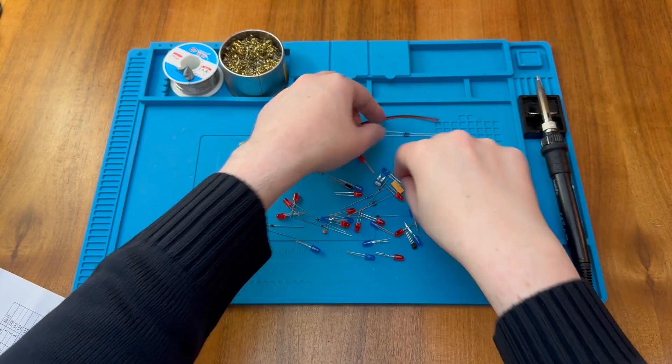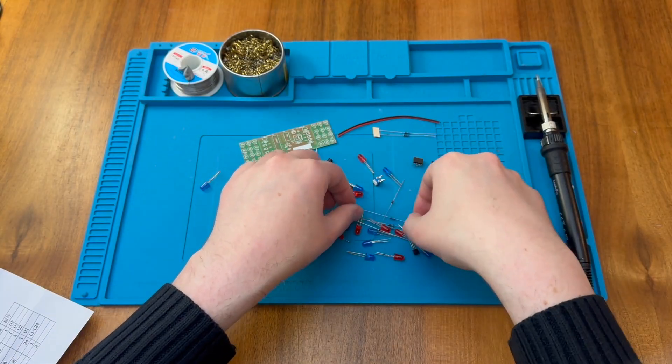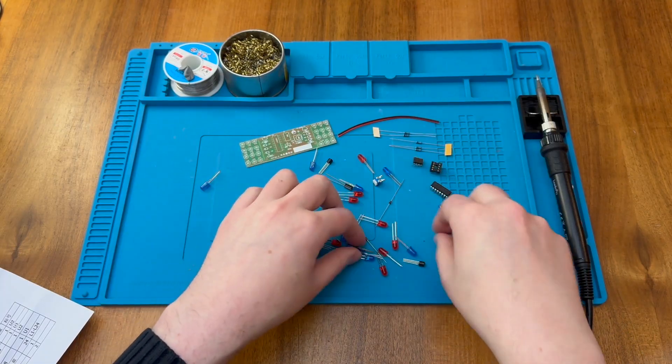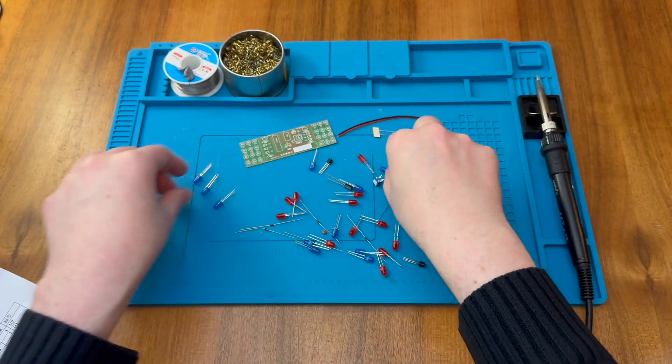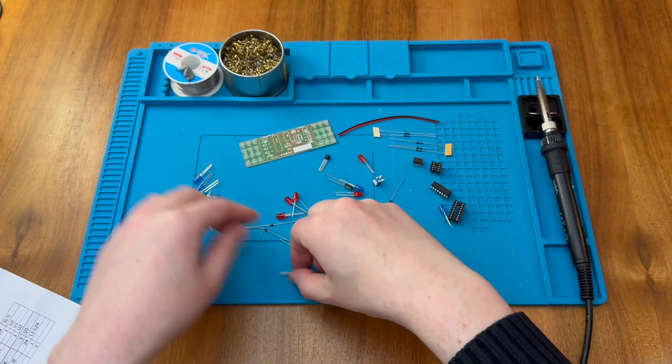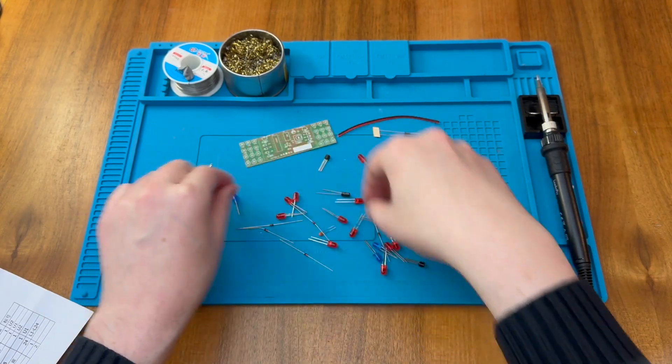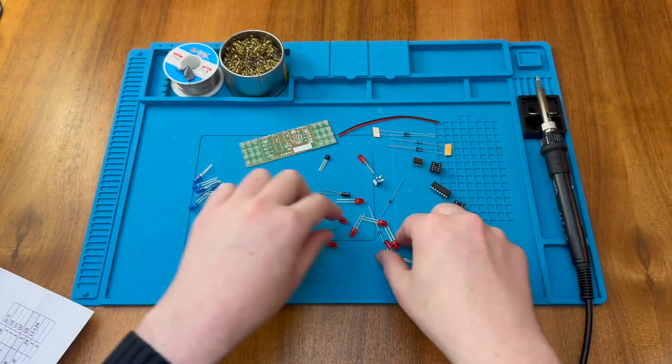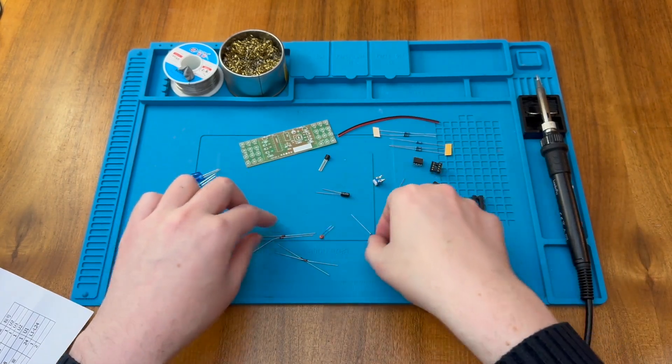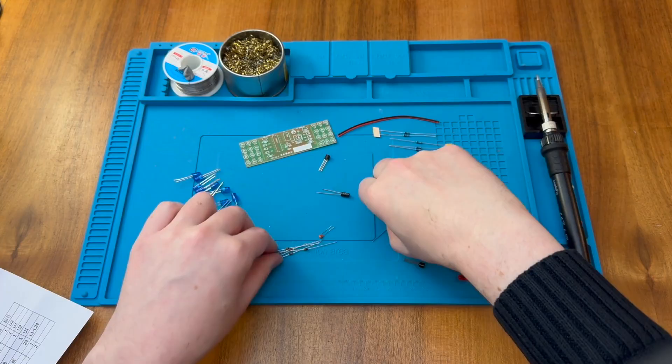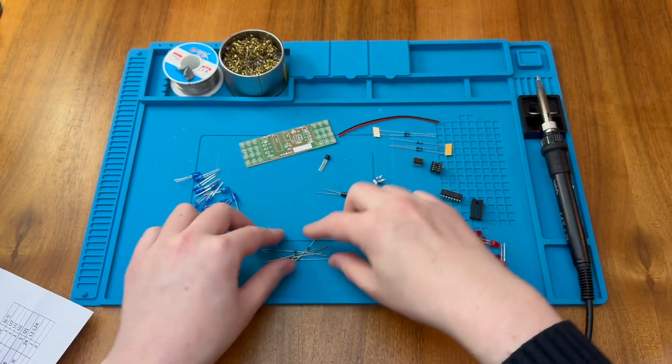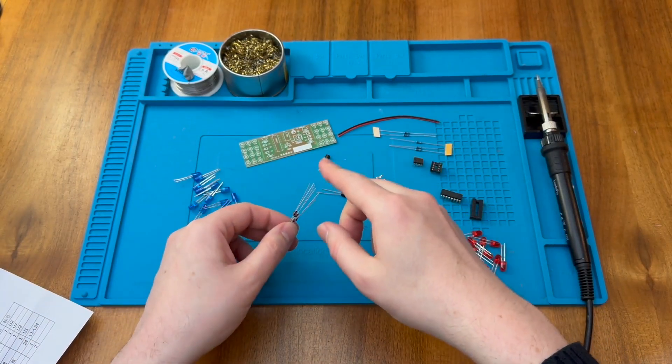We've got some resistors, and these are various values. They've handily left them attached together, so we'll double-check those with a multimeter if needed, but they should be fine. We have a bunch of LEDs in two different colors: blue LEDs and red LEDs. We should have 12 of each. We have a bunch of additional diodes, and these will likely steer the signal from the 4017 to indicate which side and which pattern the LEDs will flash.